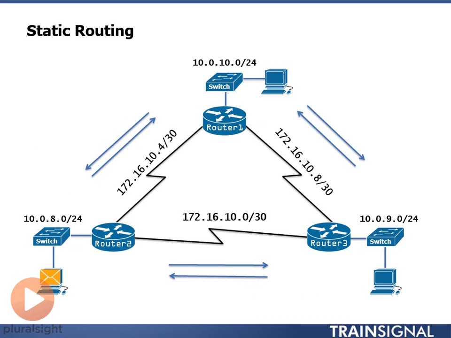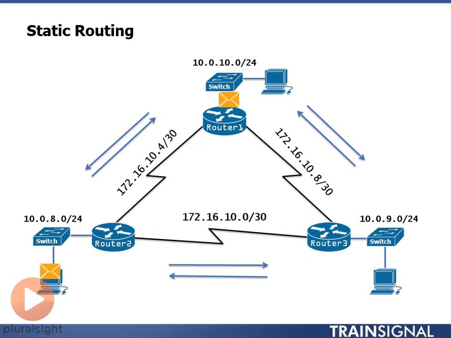What happens now when packets get routed, if I allow this in its default state, is something called asymmetric routing. And what will happen is the first packet will go out from router 2 to router 1, and the second packet that hits router 2 will go from router 2 to router 3, and then router 3 to router 1. So I'm constantly sending traffic back and forth through different paths over my network.